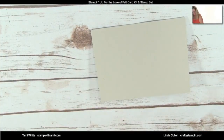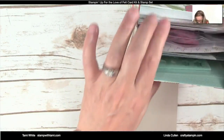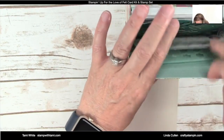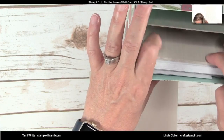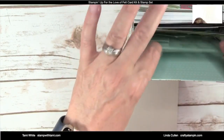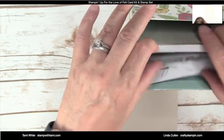All right, where did I put the pieces and parts? Quite frankly, we're just happy that this box is going without any hiccups today. We've been working really hard to get all those gremlins out of the system, and this was a test run today, and we're very happy that it's going off, knock on wood, without a hitch.